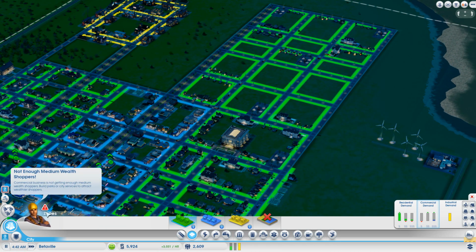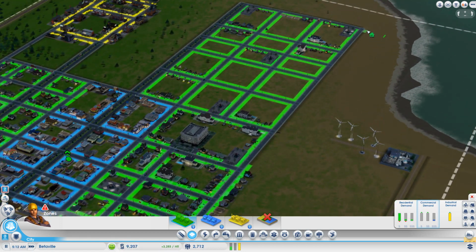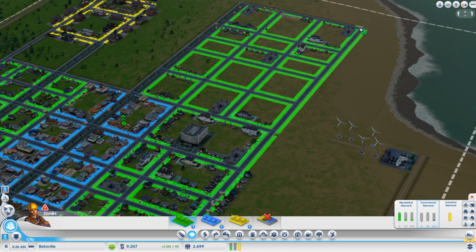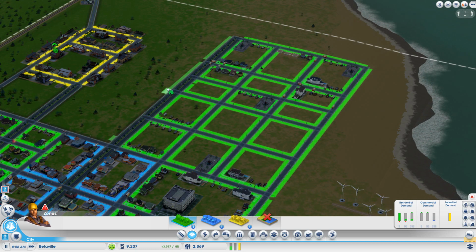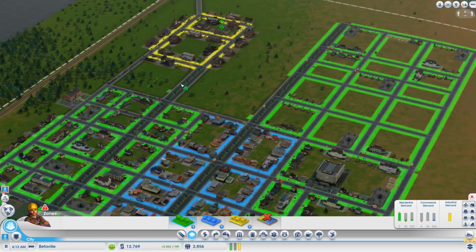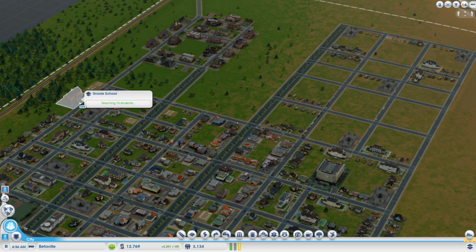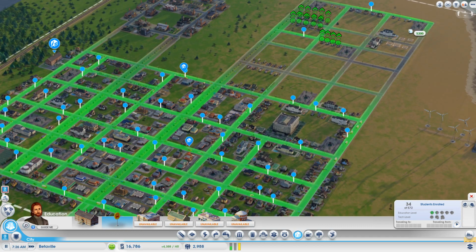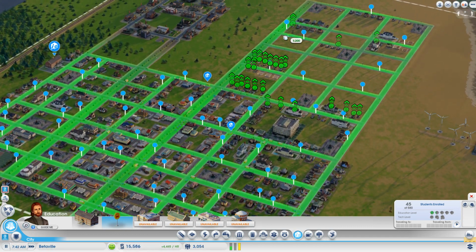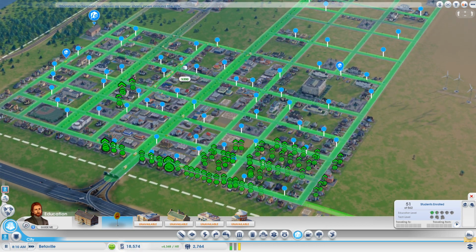Okay, you know what? If you need medium wealth shoppers, then how about you build over here? There's land zoned for medium wealth shoppers. They just need to move. Now, let me ask a question. Why are there only 11 people in the school? I don't get it.